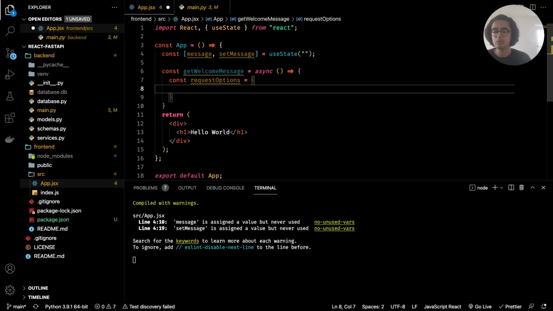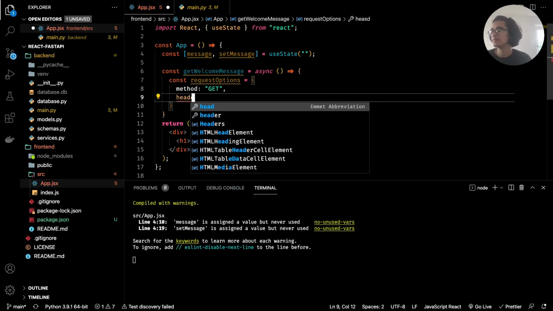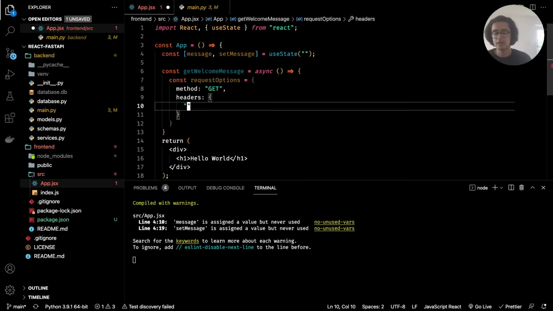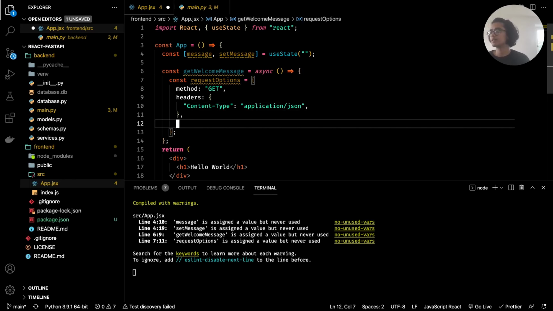This will be an object, and we can say method is get, and headers will be another object, and we can say the content type will be application/JSON, like so. And that's it for the headers, and that's it for the request options.